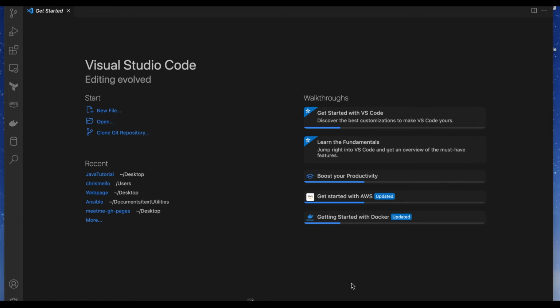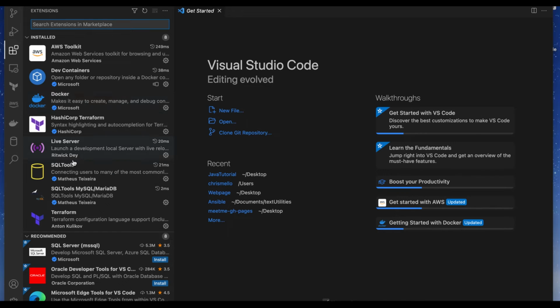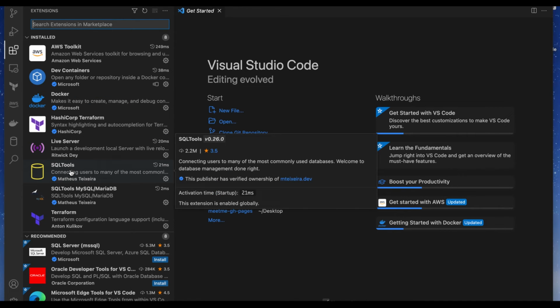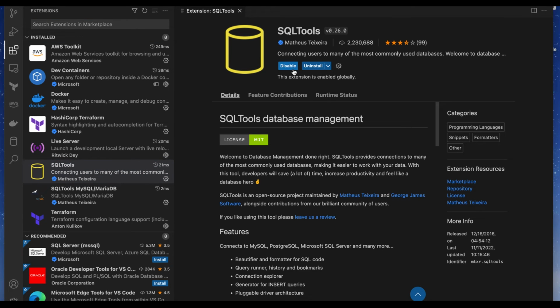I'm now in Visual Studio Code. There are plenty of videos on how to install this. This is on a Mac, but I will put a link in there. You just need to install it, a basic install, which probably takes about 10 or 15 minutes. Once you have it installed, the first thing we need to do is go up to extensions here, because we need to get the extensions. I've already installed this, but you'd have to search for SQL tools. If you click on it here, I won't uninstall it, but this is what you would want to install. It's very quick, and you should get this little circle over here, and you should be ready to go.